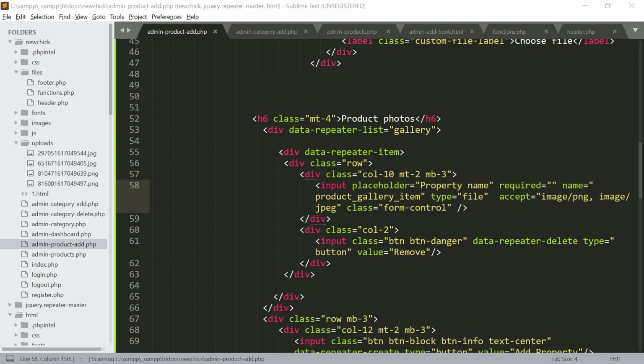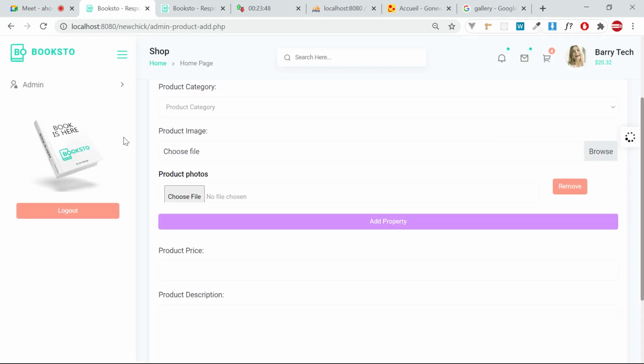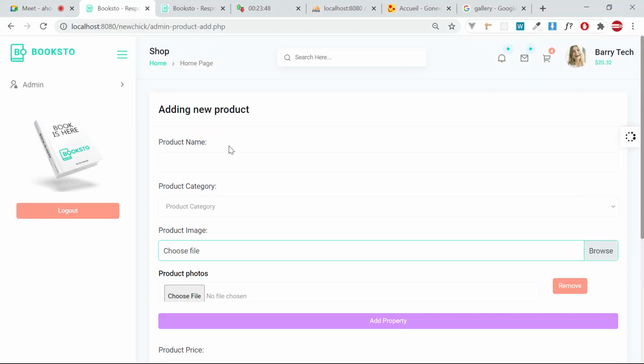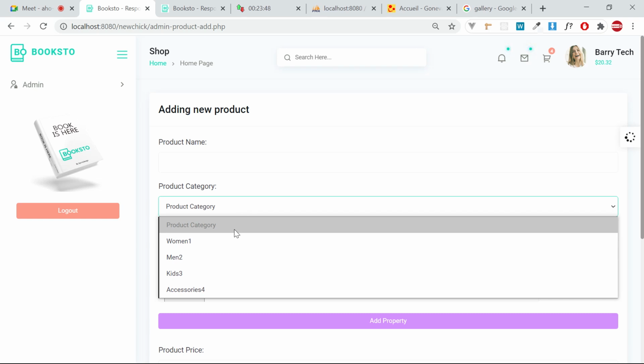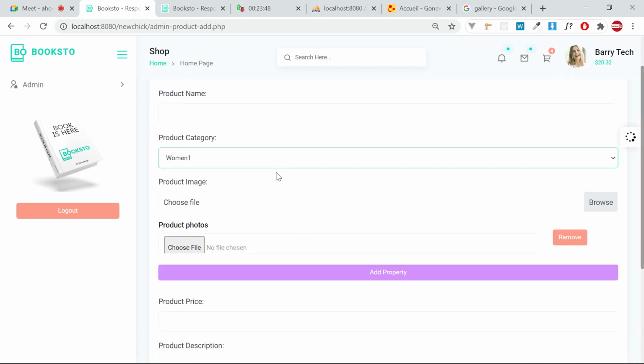With that said, one more thing that you have not looked at is the properties. You don't have to have the properties of a particular category. If you select a category, for example women, you should be able to show me the properties you created for women. Those are the ones that are supposed to be displayed here. That's a challenge that we have not looked at. Let's do it right now, and then we'll upload everything together at once.